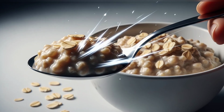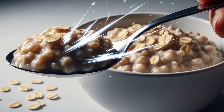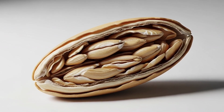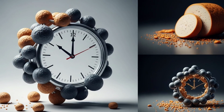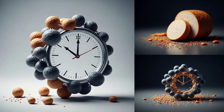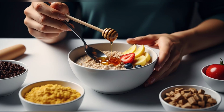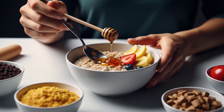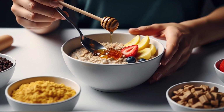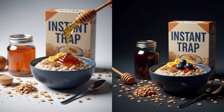The box usually features a happy family, and the commercials promise an energy boost that lasts all day. And it's true. Oatmeal is rich in fiber, B vitamins, and complex carbohydrates. It's supposed to be digested slowly, keep us full for hours, and gently raise blood sugar levels. In theory, it sounds absolutely perfect, doesn't it? Millions of people start their day with a warm bowl of this oatmeal, absolutely convinced they are making a massive investment in their long-term health. They add fruit, a touch of honey, and think this is the pinnacle of proper nutrition.